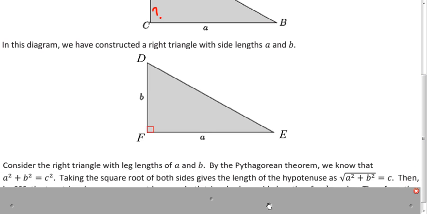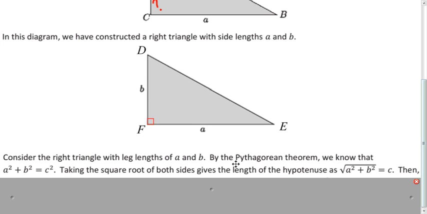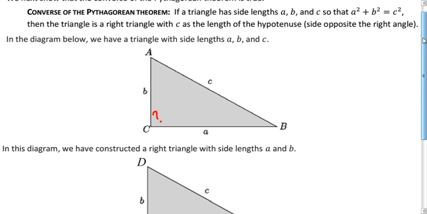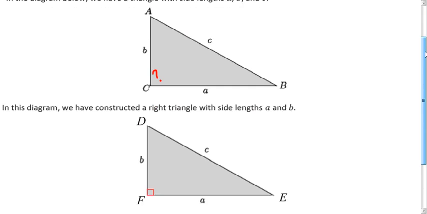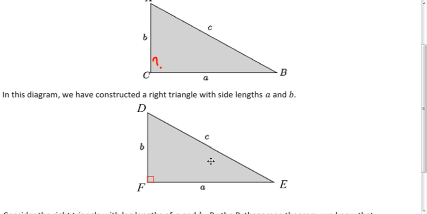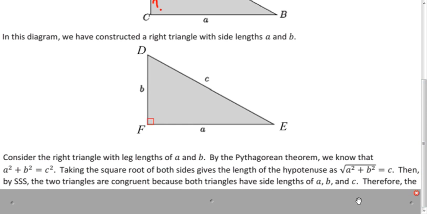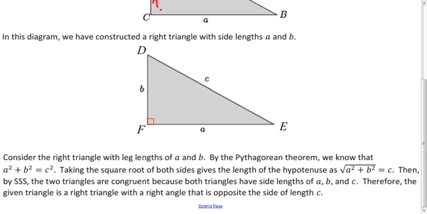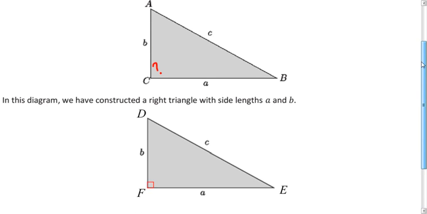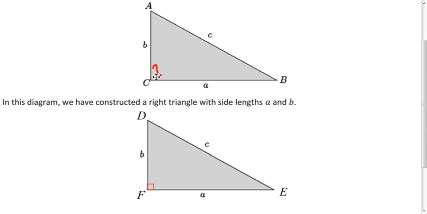So if we apply the Pythagorean theorem, we have a squared plus b squared is c squared. And so if we take the square root, c must be the square root of a squared plus b squared. So notice that we started off not knowing that this length was c, but by applying the Pythagorean theorem and what we knew up here, a squared plus b squared is c squared, we now know that this hypotenuse is the same length in each triangle. So now we can apply which criterion? The side criterion. All three sides are congruent, so these two triangles are congruent. So therefore, the corresponding angles are congruent, and this has to be a right angle. So that is the converse of the Pythagorean theorem.